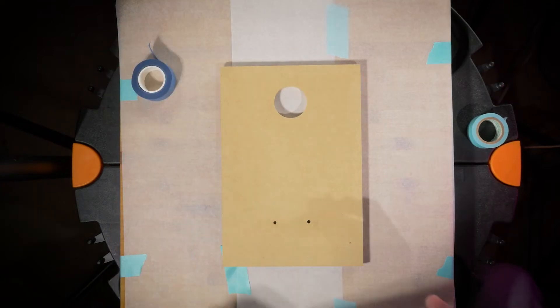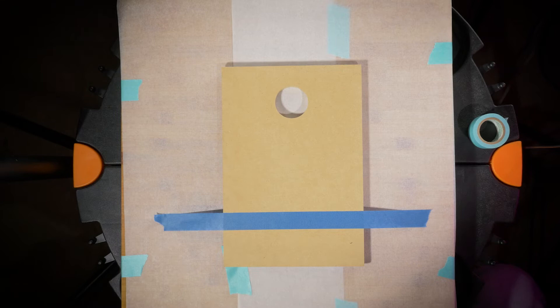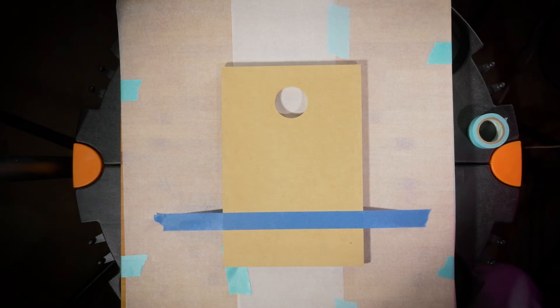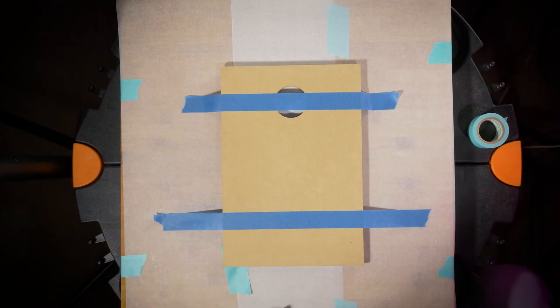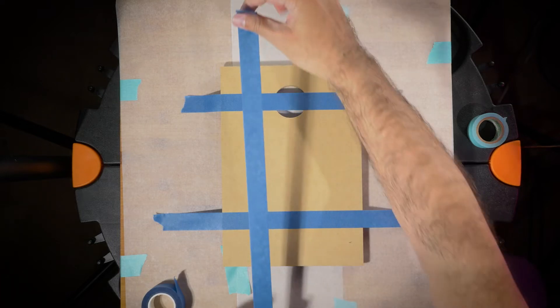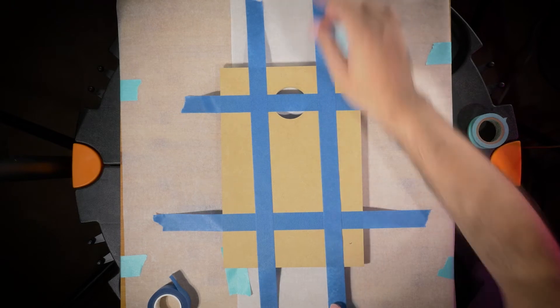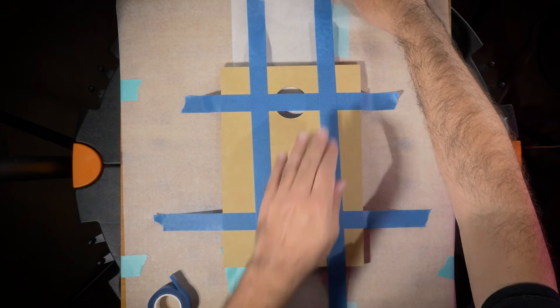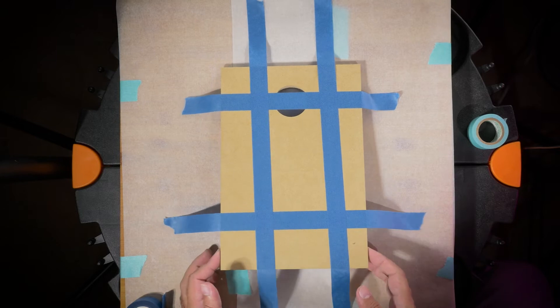Any type of wood glue is going to work here, but I recommend that you find something that is easily sandable. You'll end up having to sand down the excess glue that peeks out of all of your joints. It just makes your life easier down the road when you start finishing your cabinet. I'm going to use the tape method for clamping down all of my pieces. If I had wood clamps, I would absolutely be using that, but unfortunately I don't have any clamps, so masking tape it is. The type of masking tape I'm using is painters tape and it has low adhesive qualities to it. This is advantageous because MDF will have a tendency to tear if you're using something like duct tape.